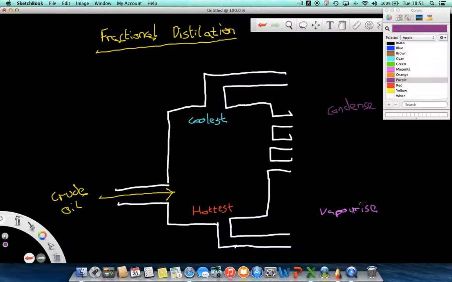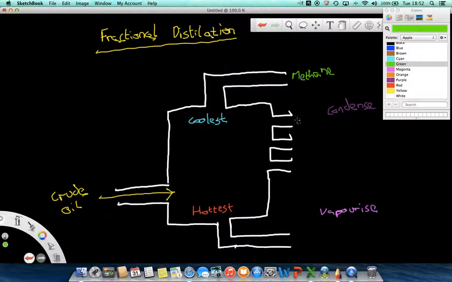Now different alkanes vaporize and condense at different temperatures. In terms of which ones vaporize first, the smallest molecules vaporize first, and they rise to the top. So for example, at this one here you'd put crude oil in, and the smallest of all the alkanes is methane, so you'd get methane at the top. The crude oil would heat up and the methane would vaporize, rise to the top, and come out this one at the top here as a gas still.